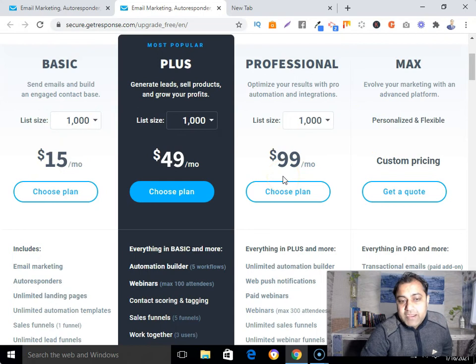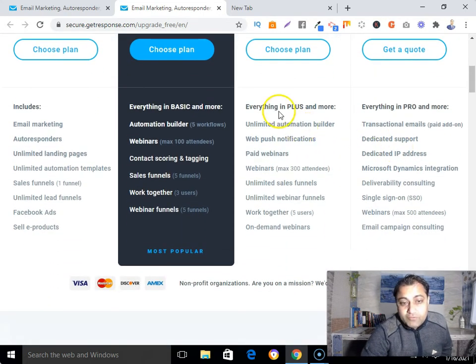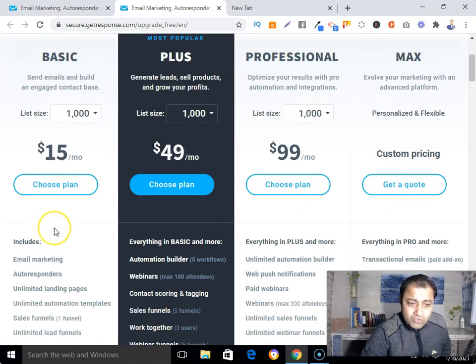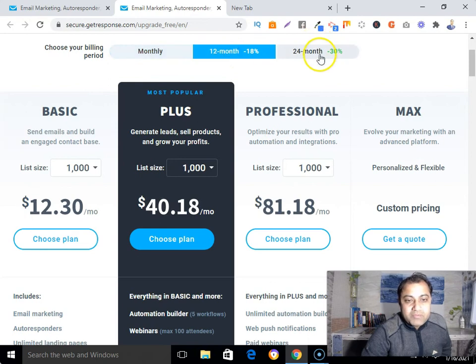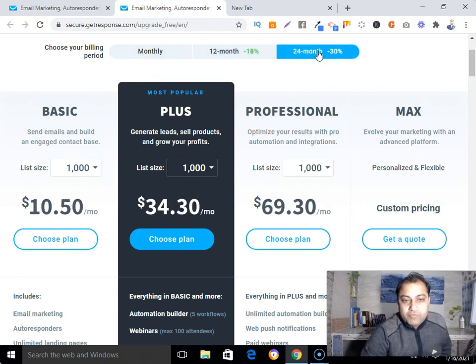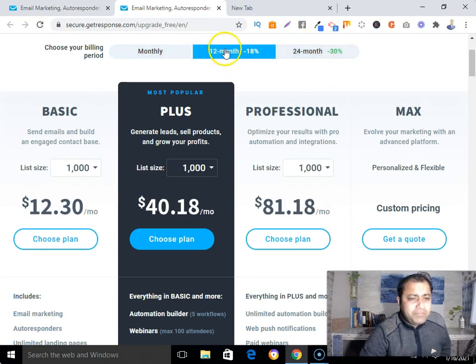There is a $99 per month plan, and a custom plan too, guys. So you can see what features you will be getting. So this is the price, guys, that the minimum is $15 per month. And you can go with a 12 months or 24-month plan, guys, and according to that there will be a discount, right?